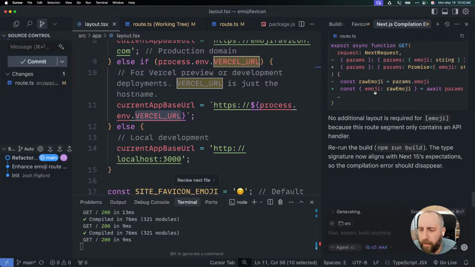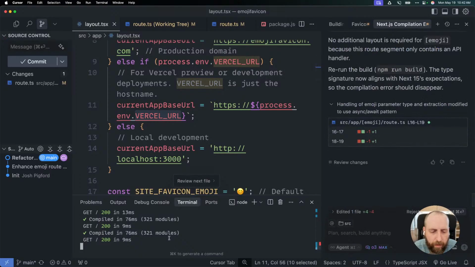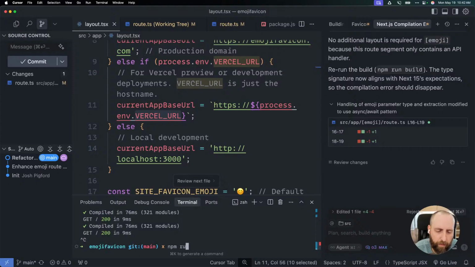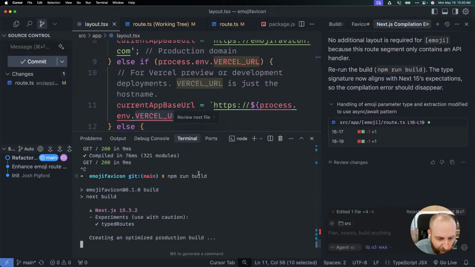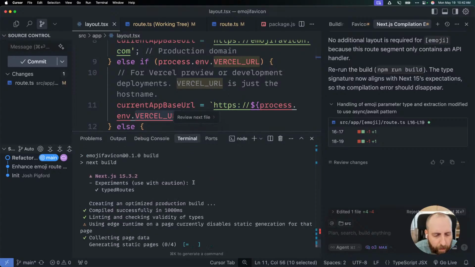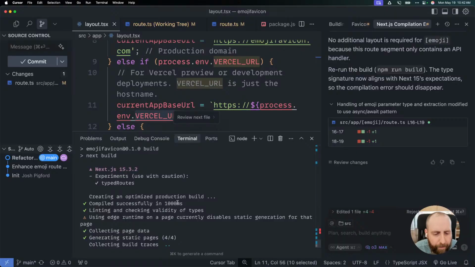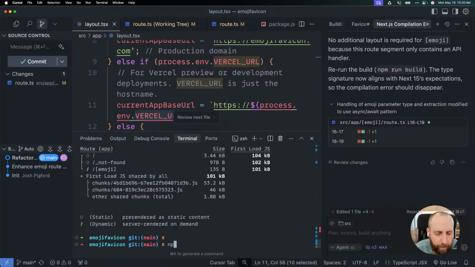Talking about awaiting things. Let's see. Let me try the build and see if we can save ourselves a little bit of back and forth. Okay. So that passes there.